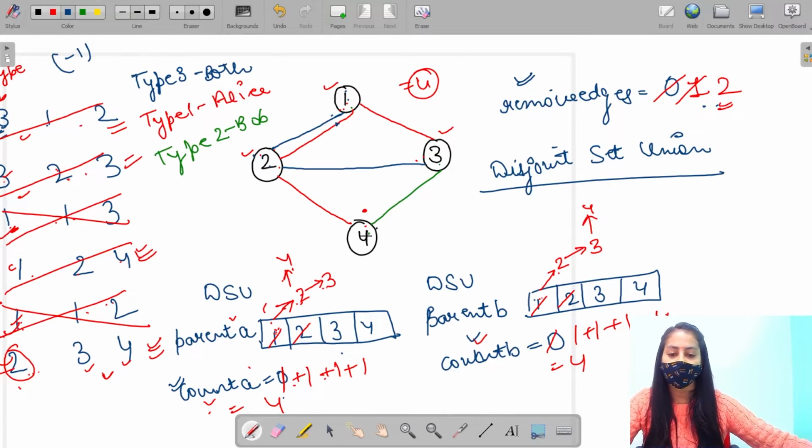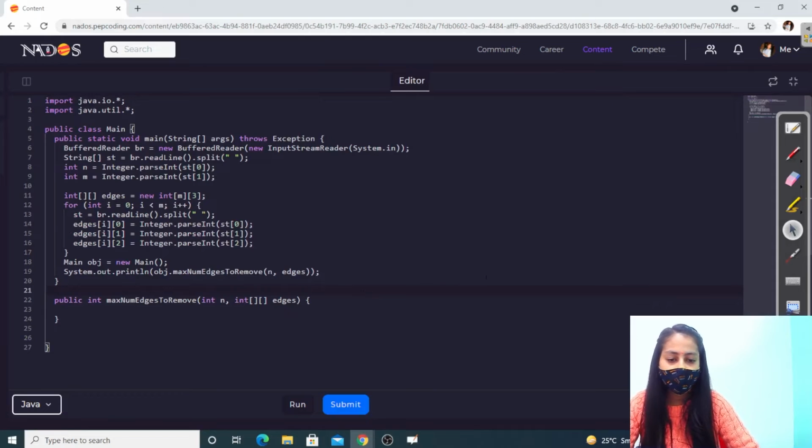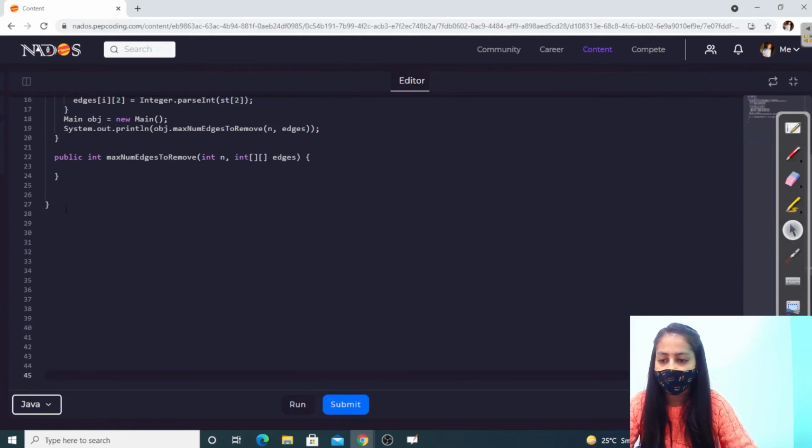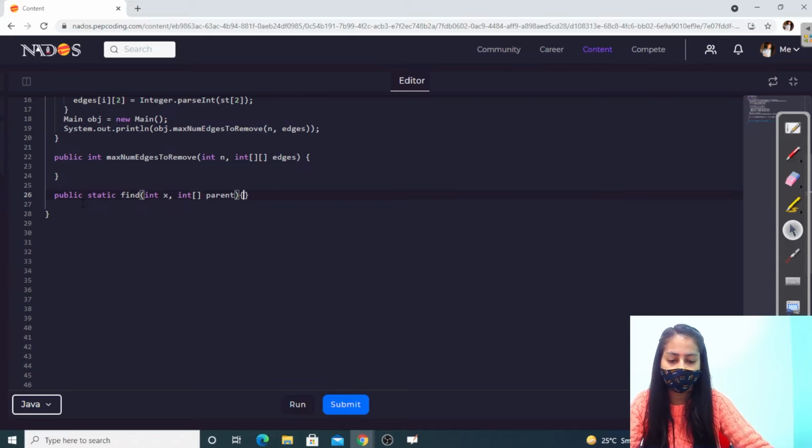So let's now move to the code part. We will firstly create two DSUs for Alice as well as Bob, right? We will use the find as well as the union method of the DSU, right? So firstly, let's write the find method. We need the vertex and the ancestor of that vertex, right?